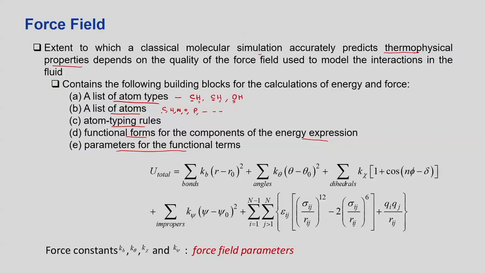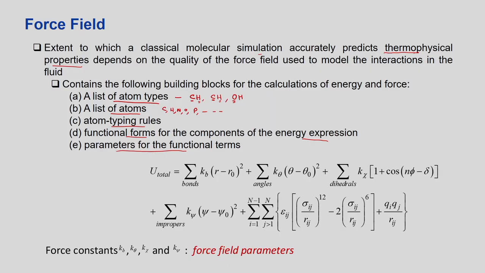What type of atom means? What is the atom type? That is, whether it is bonded by either sp or sp2, like that. That is called atom typing rules, how this particular atom is attached to the other atom. So, the force field will recognize only that part. Even if you have, let us say, 1 lakh atoms, these 1 lakh atoms can be compressed into, let us say, 20 or 30 types of atom. So, this is the parameter.